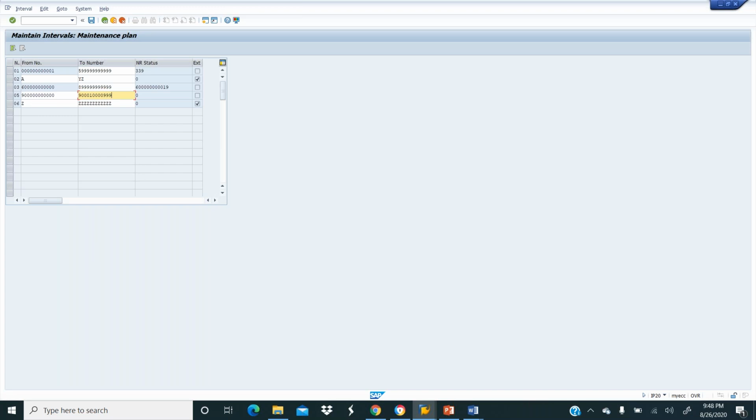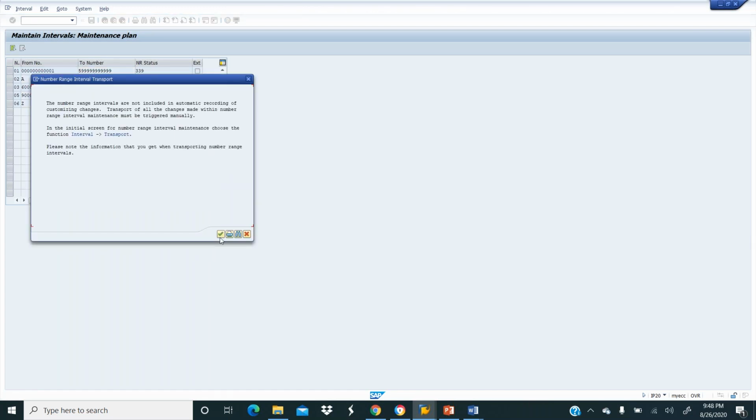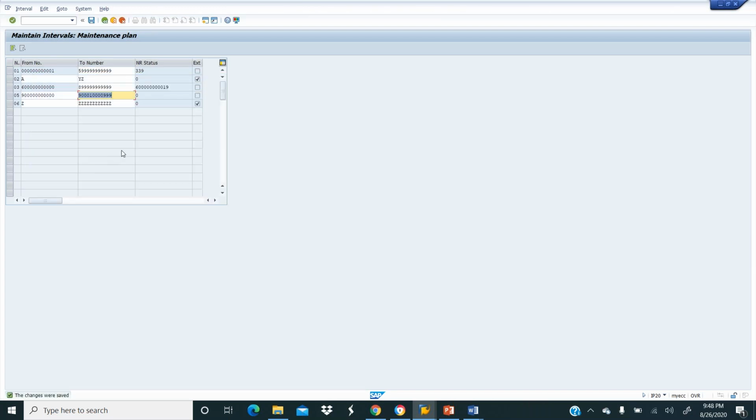Yeah, I'm changing the existing one; I'm making free numbers. In real time you don't have to do this because you have free numbers and you can assign them, depending on the needs. Now assume that this is used for some other group and you want to create this group for your next number. So what you should do? You copy this number, Control C.